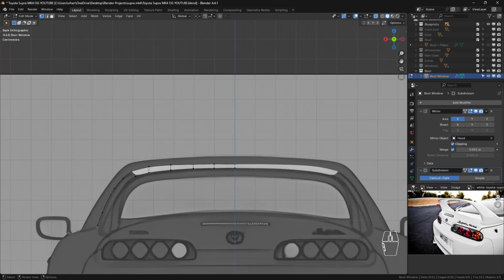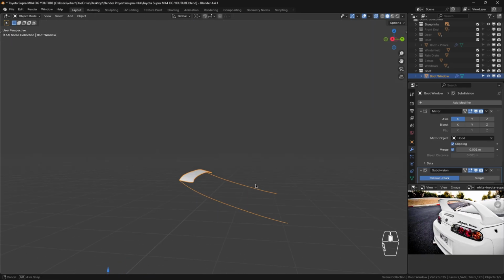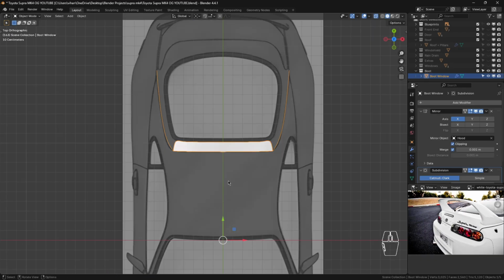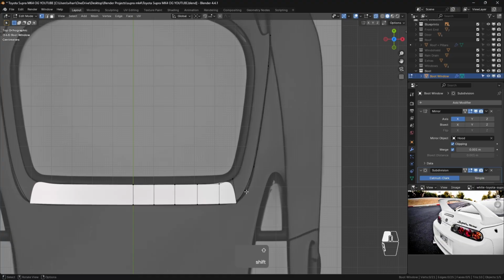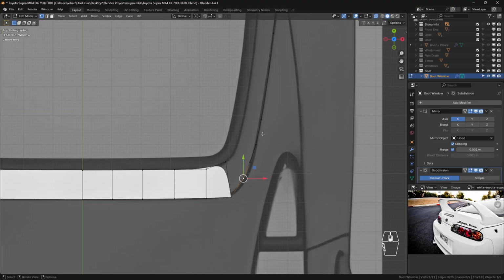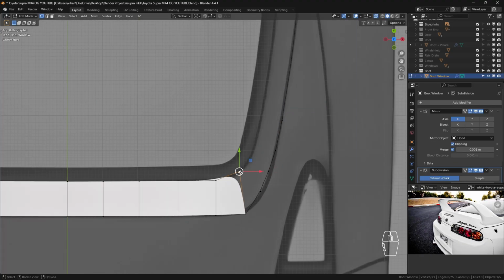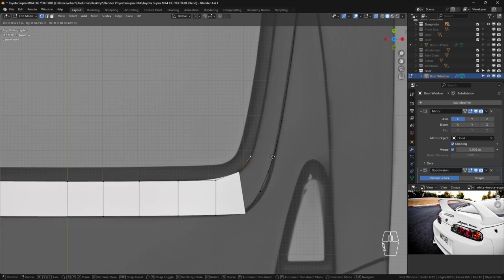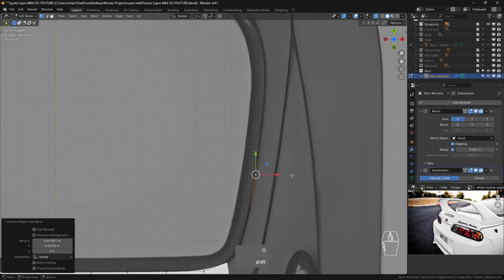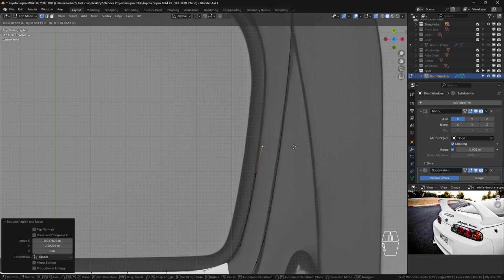So once you're done with that, have a look here. If it's flowing well, then we're gonna go back to our top view, and then take all of these vertices and just take it all the way in. Alright, so we can do that, or let's just extrude this. Let's just extrude these again and just keep extruding them parallelly to our vertices that we have here.